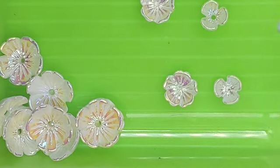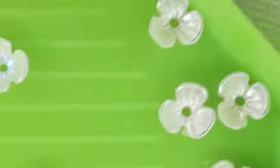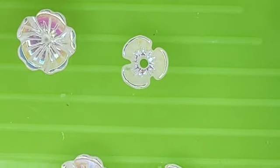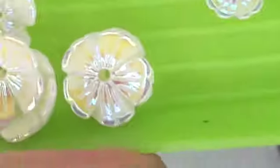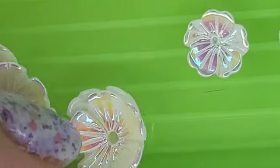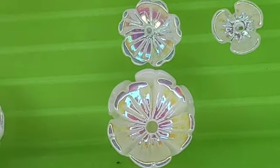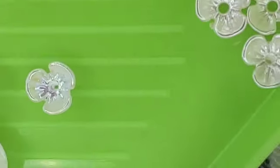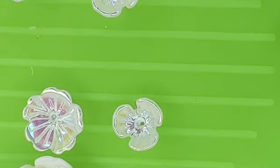So, quite a while ago, when I was looking around on the internet, I saw this pin or brooch, whatever you want to call it, with these white flowers, the iridescent white flowers, and gold stems, and I just thought it was so pretty. It was sitting on a black velvet bag or just a piece of black velvet, I'm not really sure. But of course, I lost the screenshot, so I can't show you.